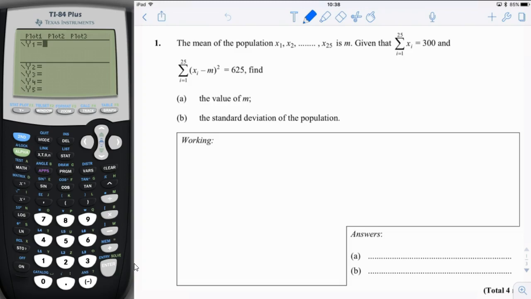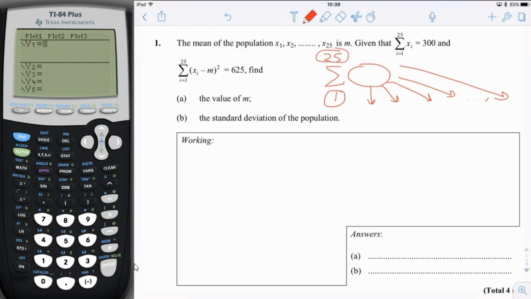of the population. This problem might be intimidating to you because of the sigma notation, which it's been a while since we've worked with it a little bit, and even back then maybe you weren't so sure about it. But just remember, the sigma notation is pretty easy. What it basically does is it tells you that it's going to take this expression here, and you're going to make 25 different versions of it in this case. Why 25? Because you're starting with the index 1 and you're going to the index 25.